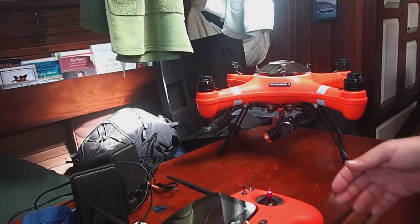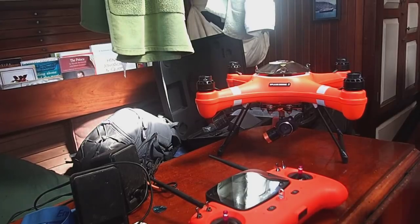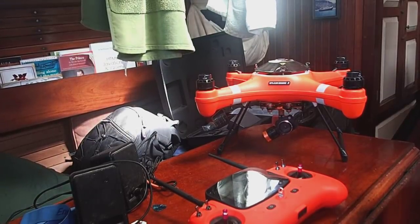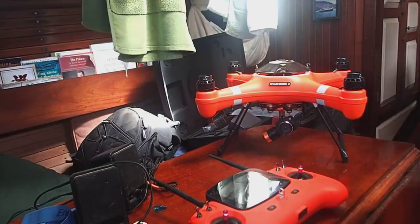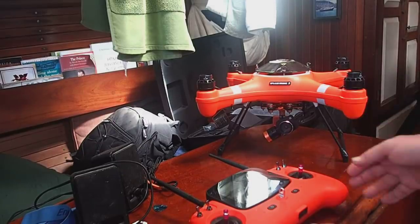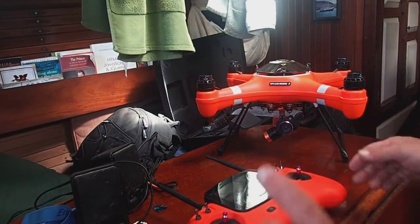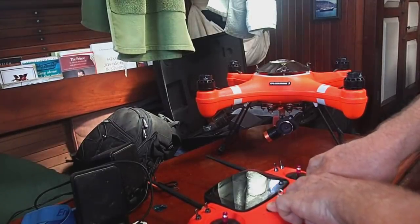Okay, so actually everything was working fine with the camera this morning. And so it seemed okay, so then I did a short flight. And then once I actually flew the drone, just for a couple of minutes, then the problem returned. So there's two problems I'm having with the camera, and let's see if I can reproduce it here.